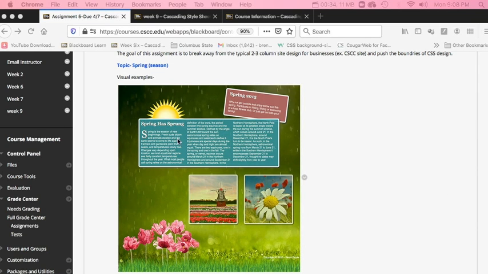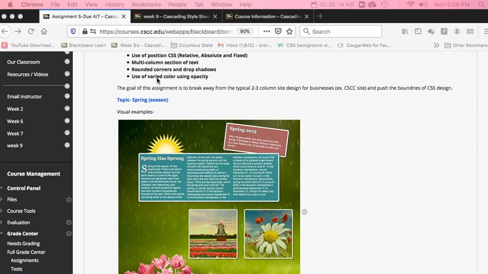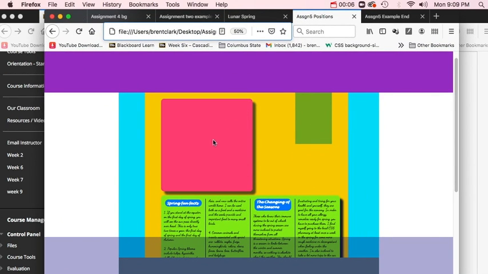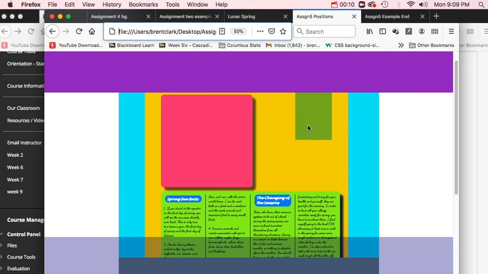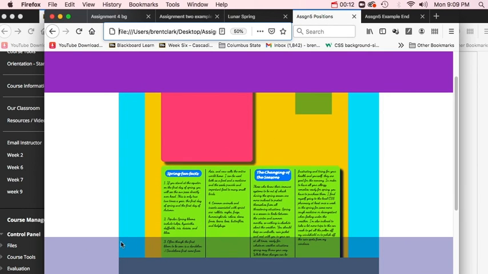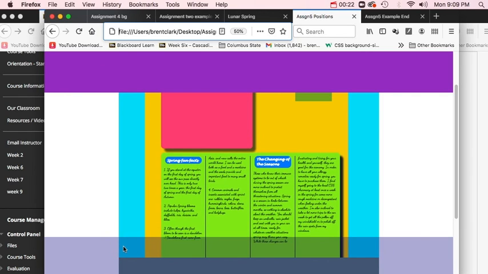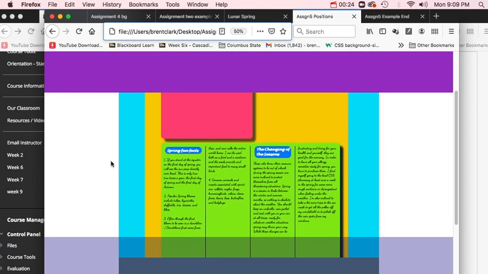And the last thing is using the color opacity. In the video, I think I make the transparent boxes here in this one. You can kind of see this one is a little more obvious. This fixed footer at the bottom, you can kind of see through it, and so the transparency is quite light.